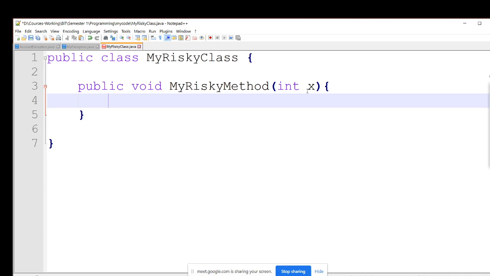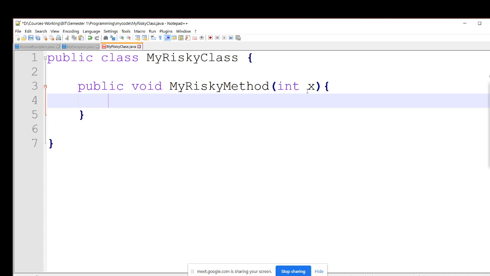You are sending invalid data, or I found some issues with my site, like I didn't find the resource required, or whatever. So there can be so many reasons for a program to throw an exception. In this case, I will assume that if you send me a negative value, you are sending me wrong data. Therefore, I'm not going to do anything. I'm going to send you an exception saying that an exceptional situation has occurred.